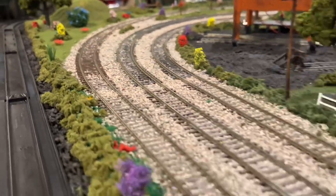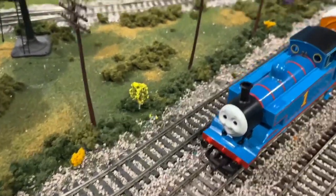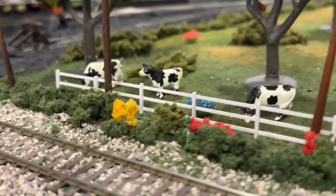Moving right along is the main line area. I use this the most just because it's a nice, clean, open area where there's no destination. So if there's a place where an accident needs to happen because there needs to be a big open space, or somewhere where I need tracking shots or just dialogue, this is where I usually do it. There are some cows.